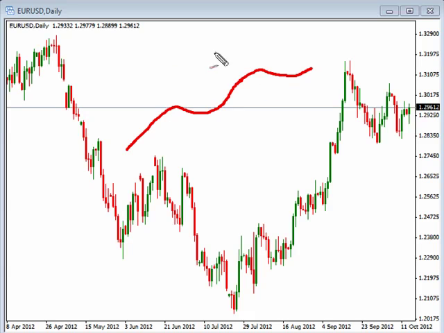So the rules state that the trend needs to be up. We need to pull back towards an area of support in an uptrend and resistance in a downtrend, and then move above the highest high of the last three or the lowest low of the last three, depending upon the direction that it's wanting to move.